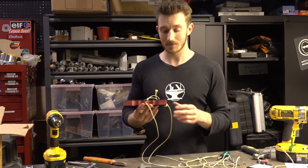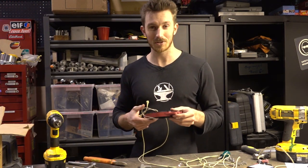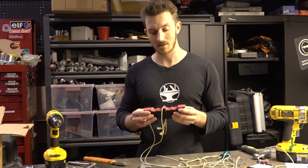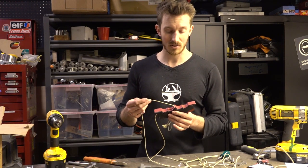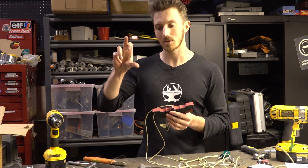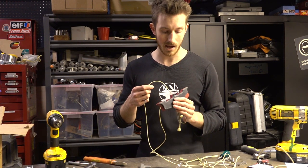Alright, so as you can see from those last test videos, the design finally works. This was a pretty rushed project. I mean, we only started a few weeks ago, and I'm sure there's lots more design iterations we can do to make this even better. But it works. We added a rubber band in the system to try and reduce the dynamic load a bit, and we haven't had the rope snap again yet.